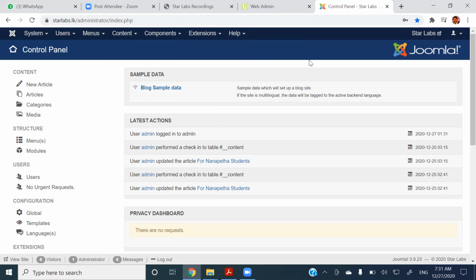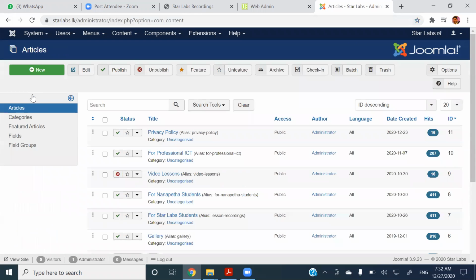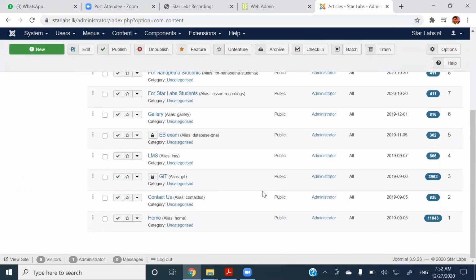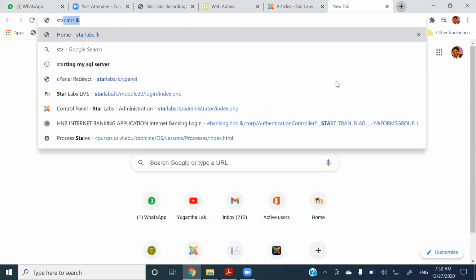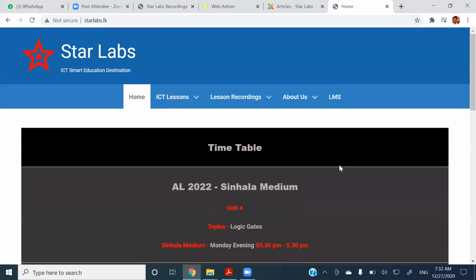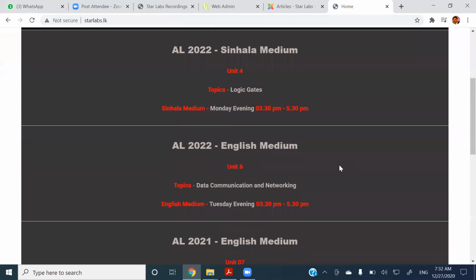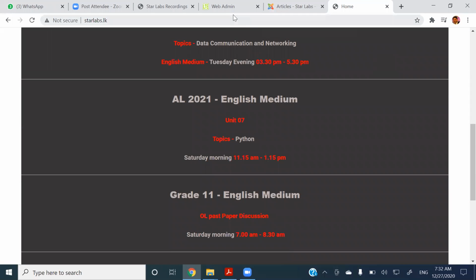Now, I'll tell you what these three things are. This is not a must for your overall examination, but I'm just giving you the knowledge, right? When I'm creating web pages here, we can't just create a web page. We have to go with something called articles, right? In my website there are several different articles. Now, if I have my website right over here, the home page is connected with an article called home, right?